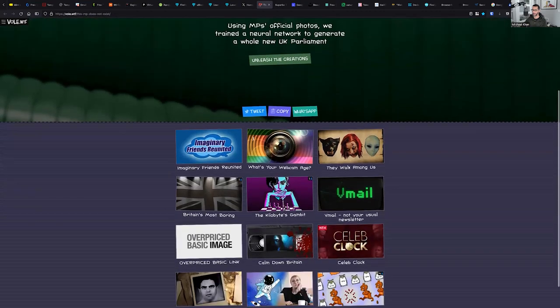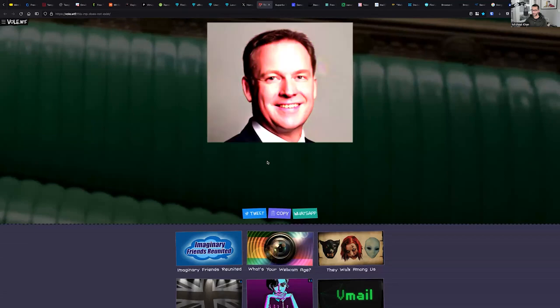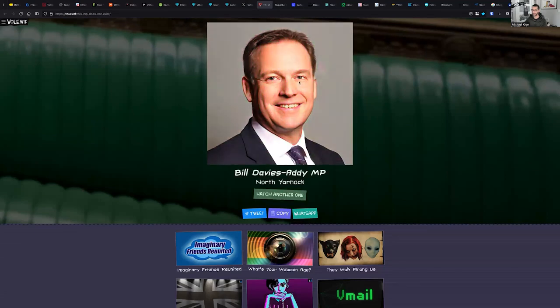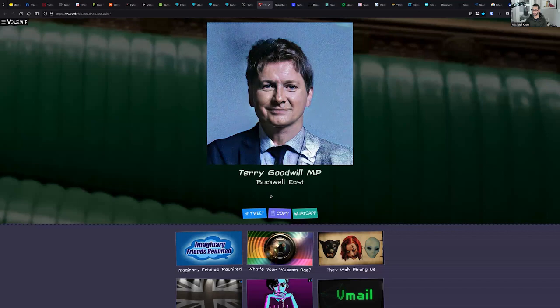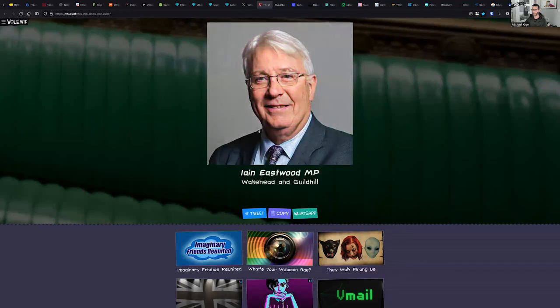So that was This X Does Not Exist. There's actually a better one I have, which is This MP Does Not Exist. The website is not truly that, but if you just Google This MP Does Not Exist, here's what's good about this. Every time a randomly generated image pops up, it's an MP, or member of parliament, in a professional pose. They're all dressed professionally, usually in a suit and tie. They're looking at you. The background is all flat, with no trees and stuff in the background. These types of pictures you can use for LinkedIn.